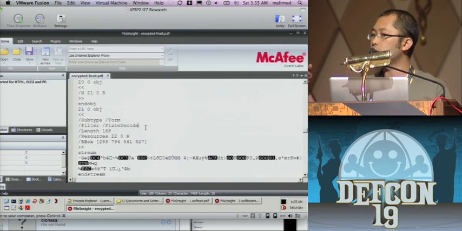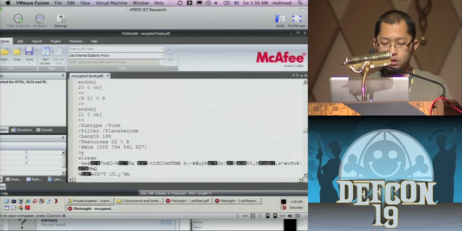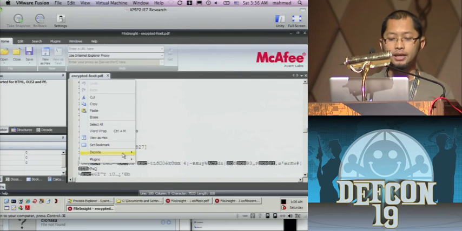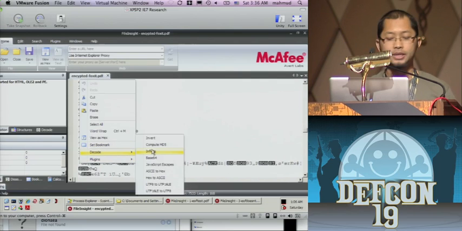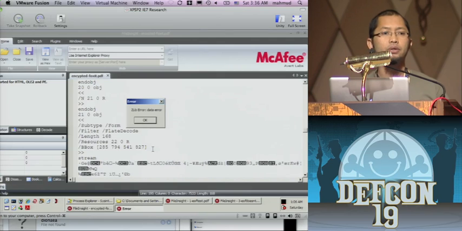So pretty much if you try to decode this one using zlib encoding, it should work. For example, if you select this one, you just select and right click, go to decode and try to inflate. Of course, you cannot inflate, right? Because it's already been encrypted.